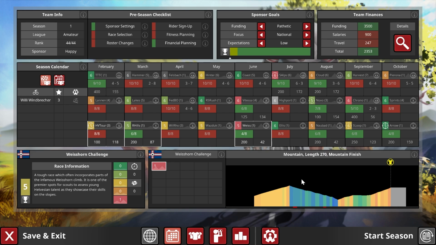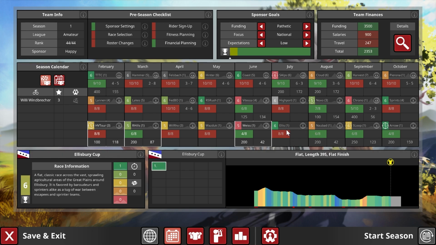So do we want... And this is not a super difficult iteration of the Weisshorn challenge, but I think we picked this one. This is one of the races that you actually do play in the demo. And do we have anyone else in here that is playable in the demo? Where's the Ellisburg challenge? Ah, it's down here. Yeah, so you can play this one as well, but it's full currently. Those amateur teams do really fancy the flatter stages. Highport is also available. That's a light flat cobble. Cool, yeah, that's not a very difficult one.